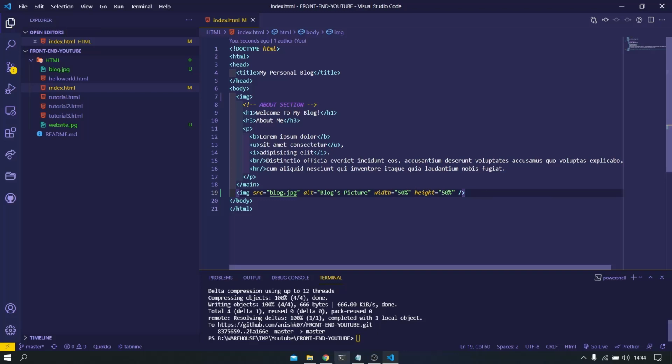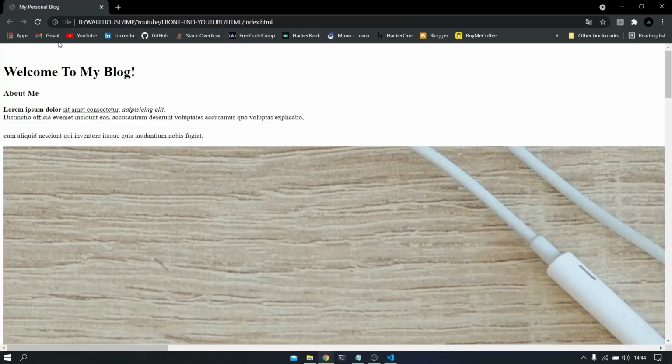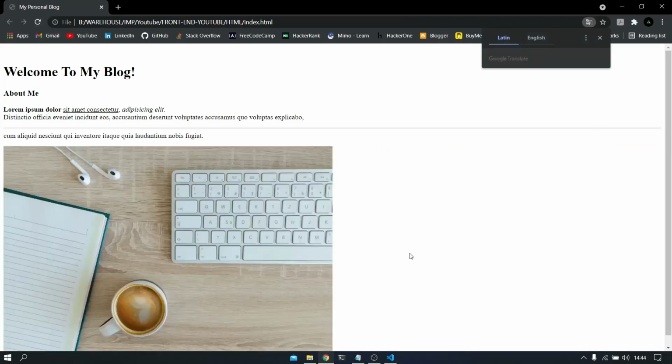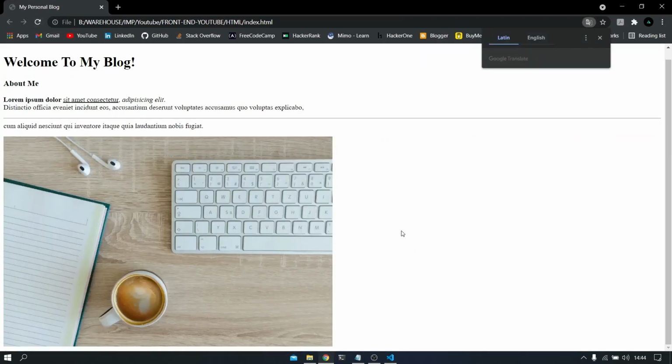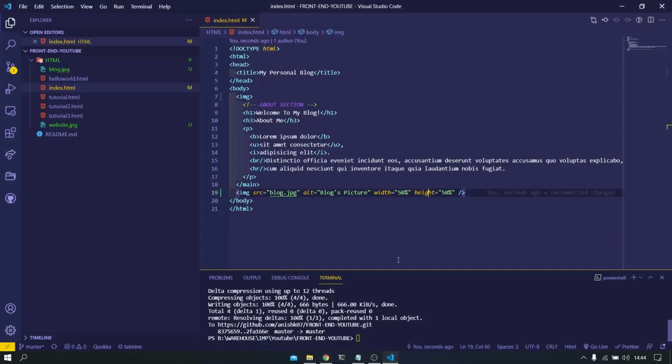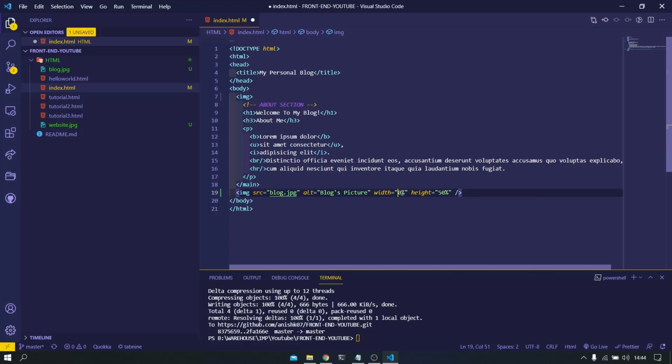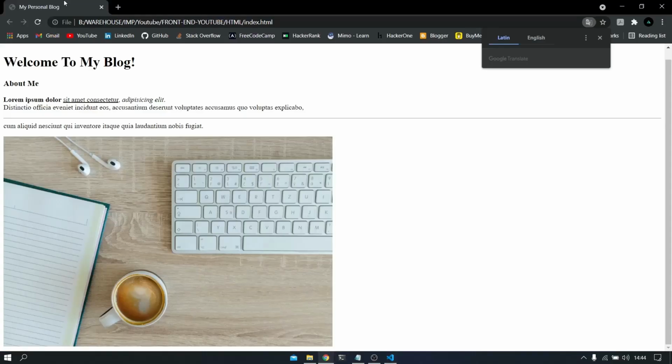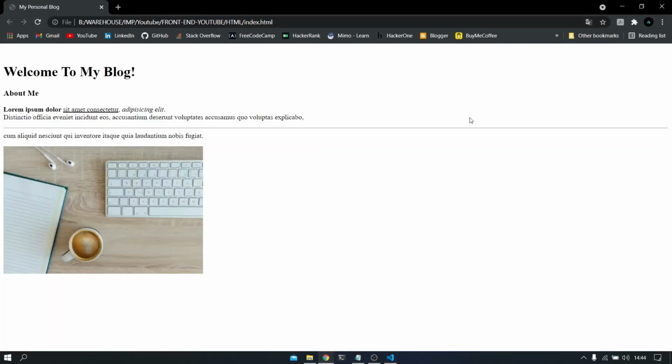So if I save it and go back and reload my page, you can actually see the image is much better now and it fits on my web page. But I still want to modify it even more. So if I go back and type 30 and 30, save it again, go back and reload, you can see the image is much better than the first time, right?